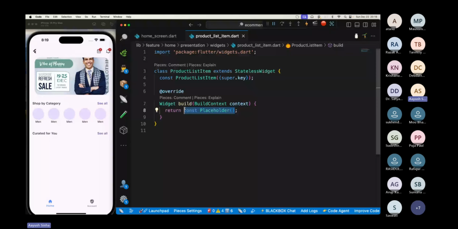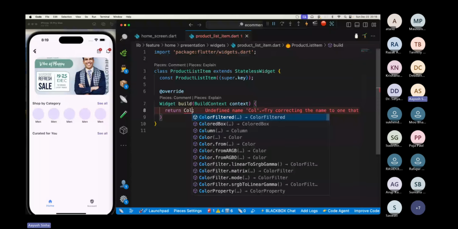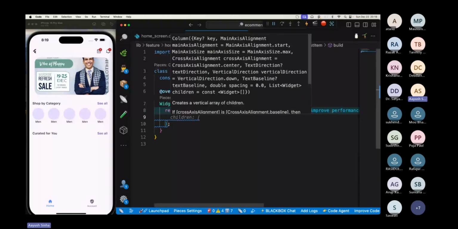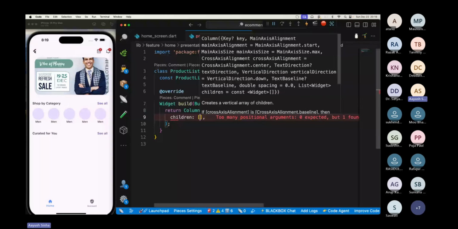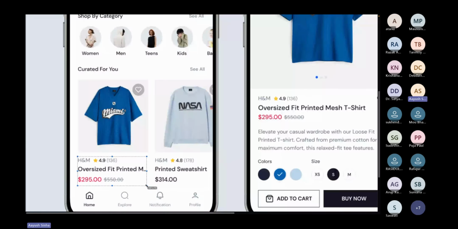Sorry, not scaffold, because this is not a screen. It's just a simple widget where we'll have a column with children, and inside this we have an image, then some information related to this, like the brand name, ratings, reviews, name, discounted price, and the MRP.